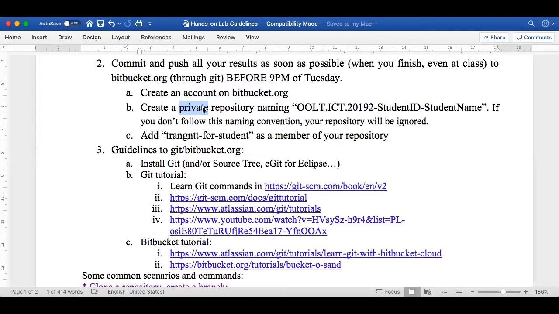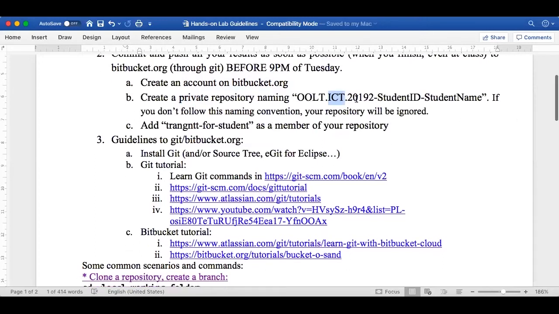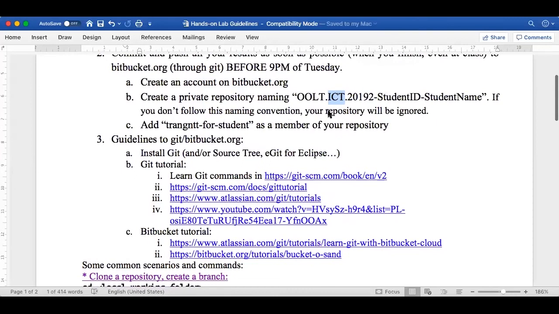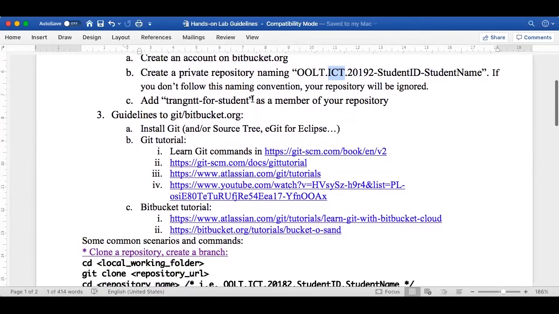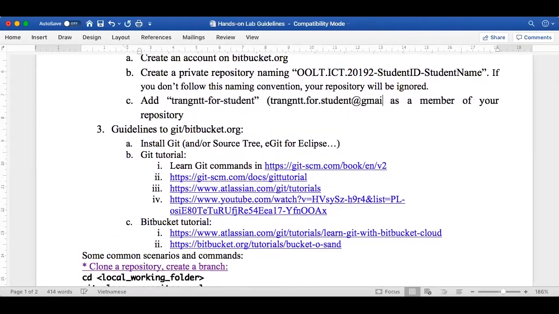So note that it is private, okay? With that naming convention, student ID, student name, okay? Add me as the member of the repository.